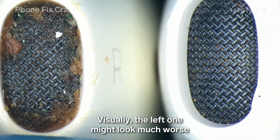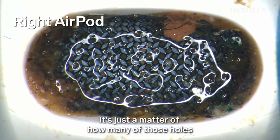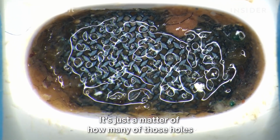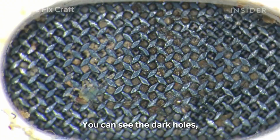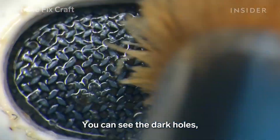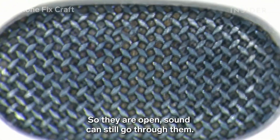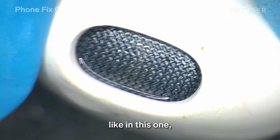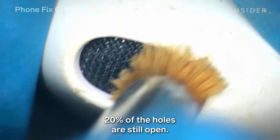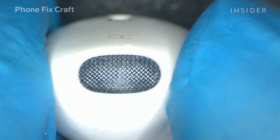Visually the left one might look much worse than the right one, and it's just a matter of how many of those holes in the net are still open. You can see the dark holes, where it means that there's nothing behind them, that they are not clogged, so they are open, sound can still go through them. And usually if they're still, like in this one, probably there's like 20% of holes still open.